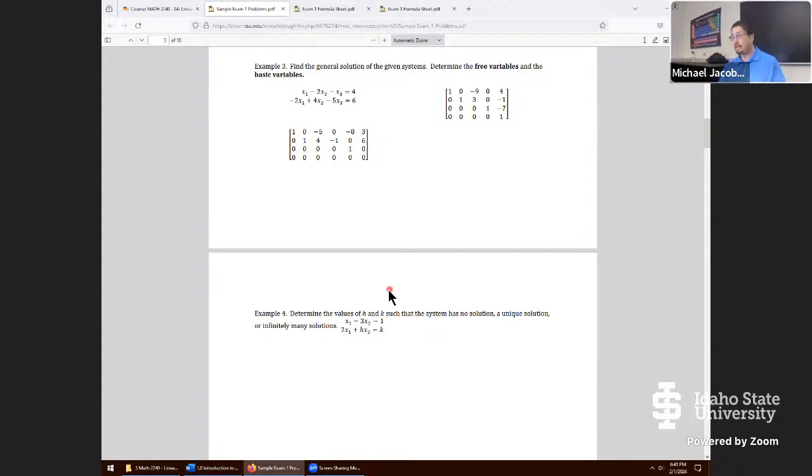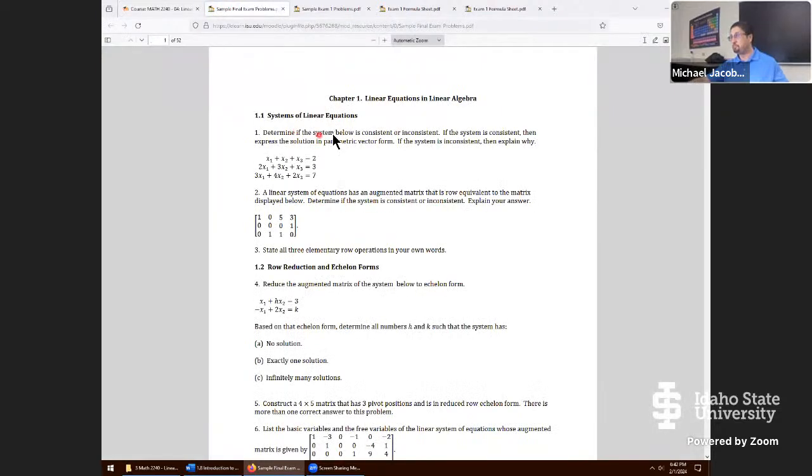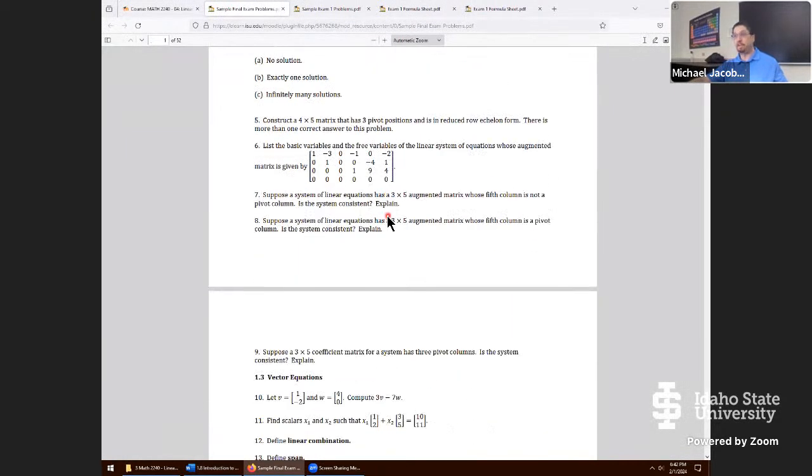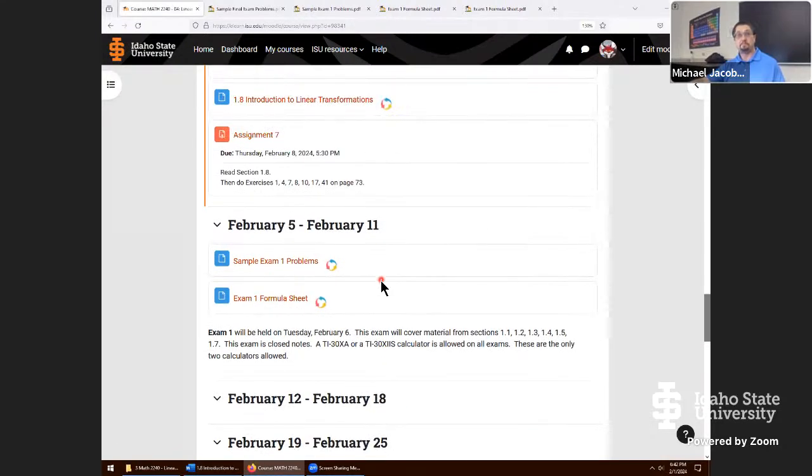If you can still solve these problems, I base my exams off these notes and the homework problems. And then the other way you could review is, these are all brand new problems. It says sample final exam problems, but might as well just put it down here. Here are problems on a chapter by chapter basis for additional practice. And they do have solutions at the very bottom. I'd say my exam is more similar to your homework and this document right here. The document on the bottom is still good stuff, but it starts to feel not exactly similar.